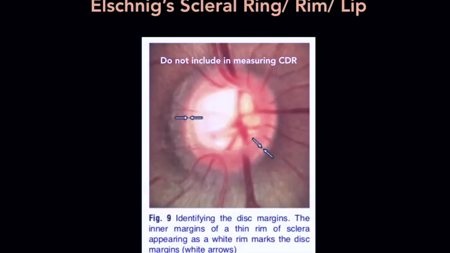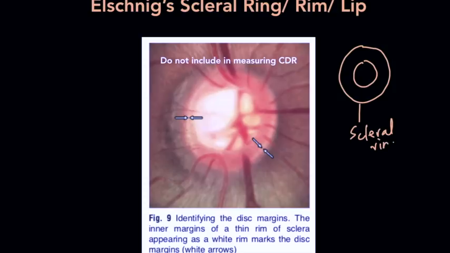The more important point to understand is, when we take an optic disc, we have an optic cup. The very confusing thing is, what is going to be the limitation of the optic disc? The limitation of the optic disc is the scleral rim. There is going to be a scleral ring or a scleral rim, also called Elschnig's scleral ring or rim. As you can see in this picture, this white colored demarcation is going to be the scleral rim. So when we measure the cup or the disc size, we always have to keep the scleral rim as the outermost extent.